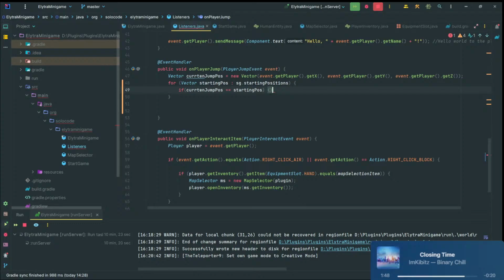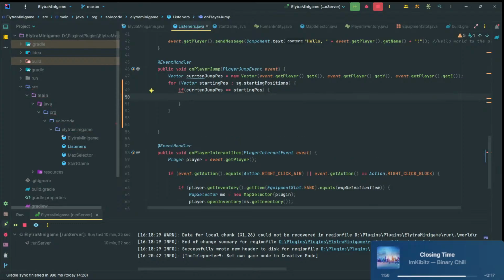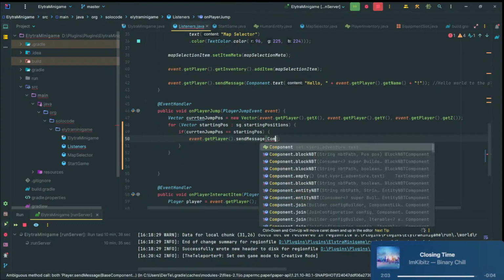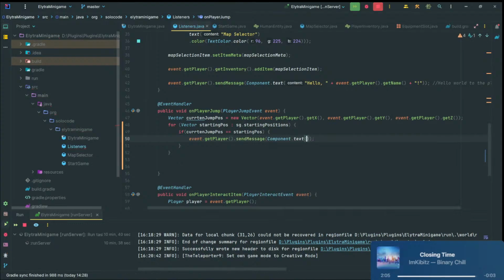If it equals the same, then we say event dot get player dot send message, component dot text, start flying.